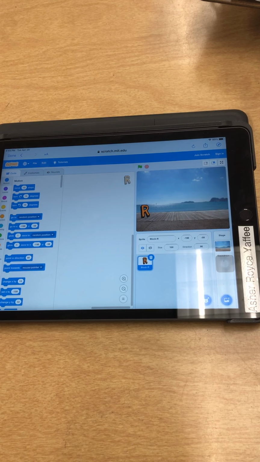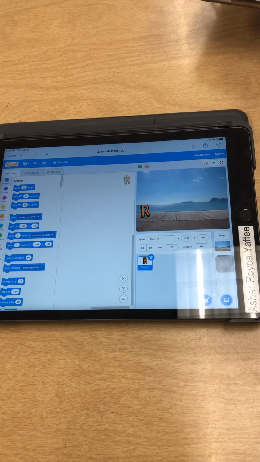And I remember there was a purple, dark purple, looks. Say, think, switch, change size, change color. Now, when this sprite is clicked, change color by 25. You could change that number. It doesn't have to be 25. So right now it's green. I click on it and change color. Change color again and again and so on. Every time I press on it, it changes color. And then I could add more letters.